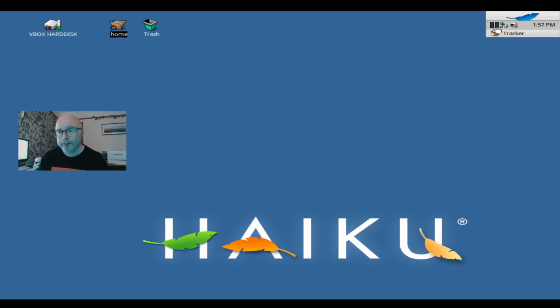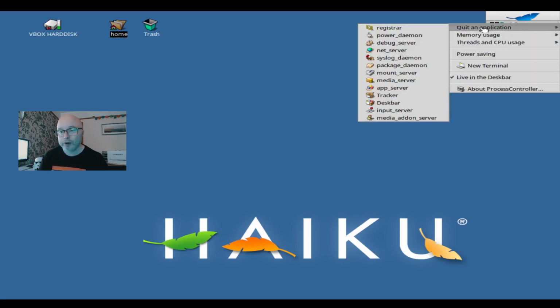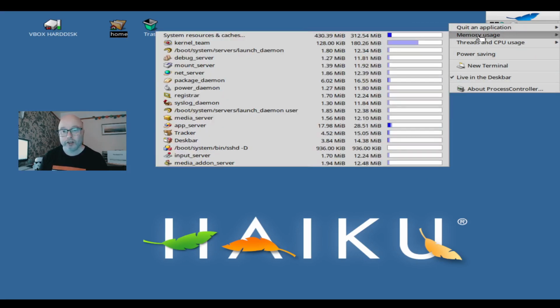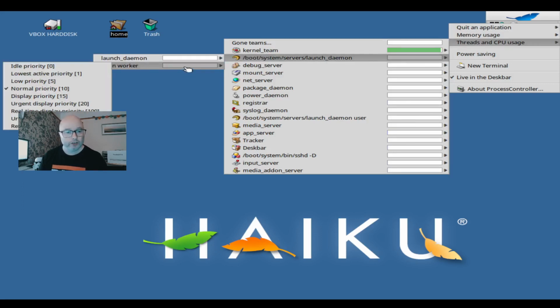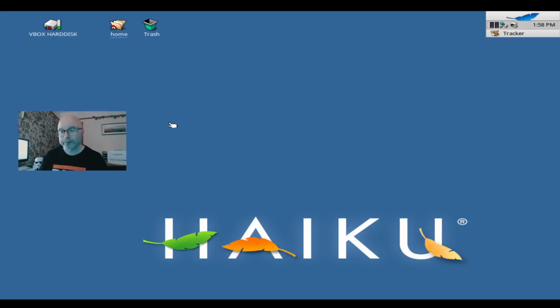Underneath the feather menu here we have the processes, and you can look at things like the memory usage of individual items that are currently loaded, which is really quite nice, and also threads and CPU. You can go into detail and even set the priority of those CPU threads or application threads if you so want to. That's pretty cool.